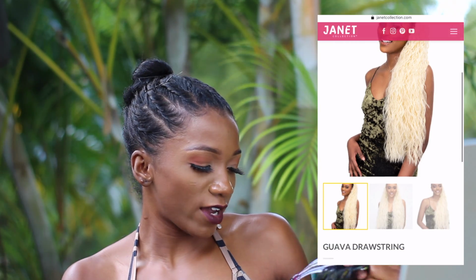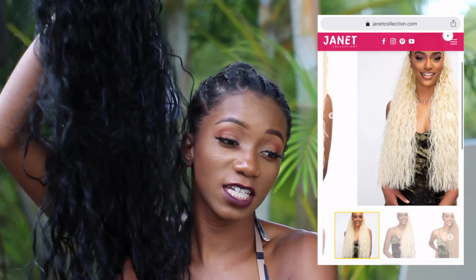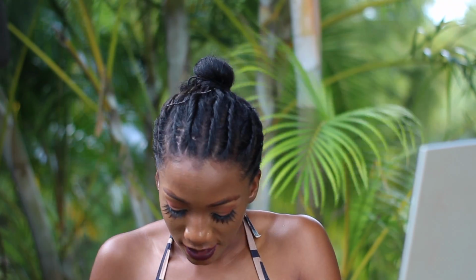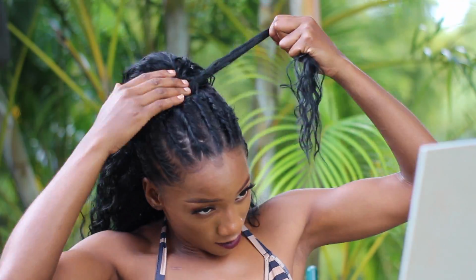Okay, perfect. The last ponytail is this one, Guava DS in the color 1. Now this ponytail here is more of a water wave ponytail. Really long. All of these ponytails are long and I love it. So if you're looking for affordable long ponytails, they're here. But usually when it comes to ponytails, what I would recommend is buy the style that you want instead of buying a ponytail and then trying to add heat to change the style that's given. So we're gonna put this on at the top. I'm gonna get a thicker piece because this is a lot of hair, and we're going to wrap.